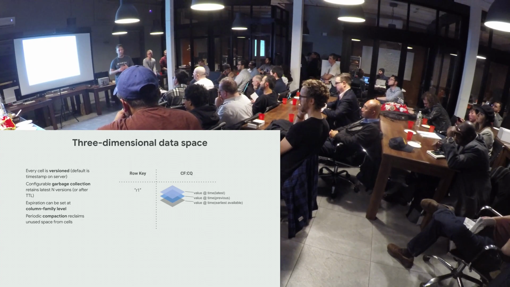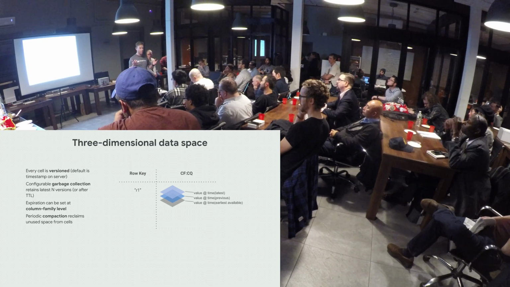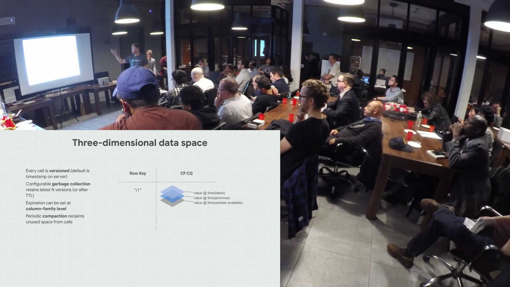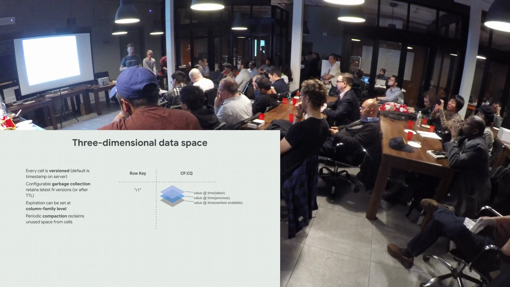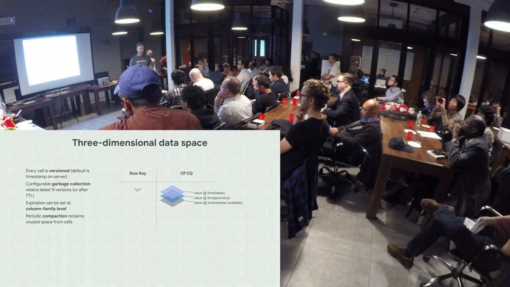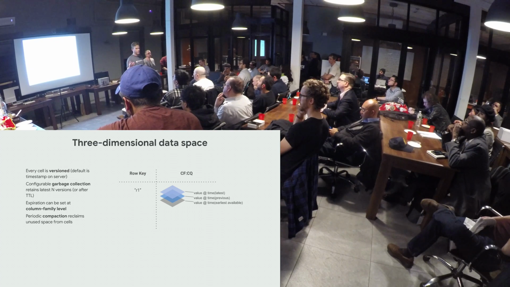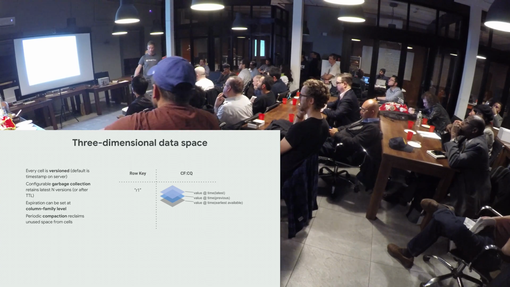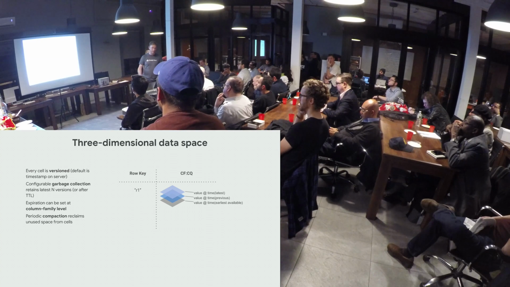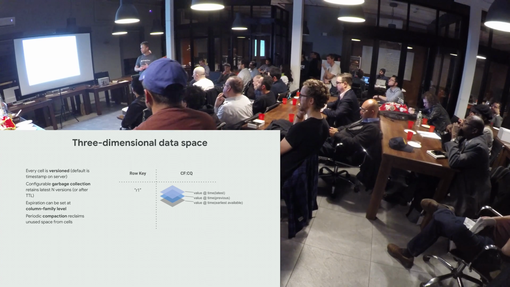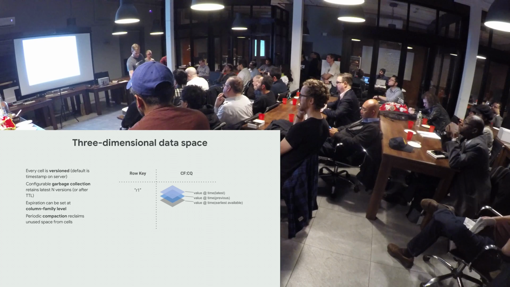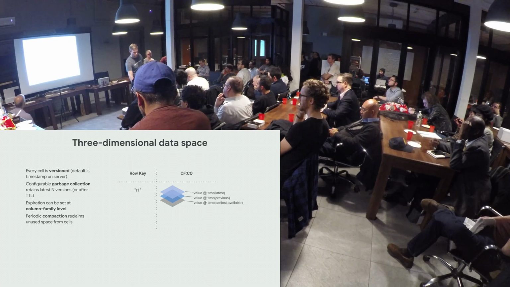So it has a 3-dimensional data space, where the 3rd dimension is time. So each cell can have multiple versions, and you decide how many versions you want to store. If you want to store N versions, or if you want to set the time to live on the versions, and we will do the garbage collection for you. So it's multi-temporal then. Well, there could be more than one. Yeah.